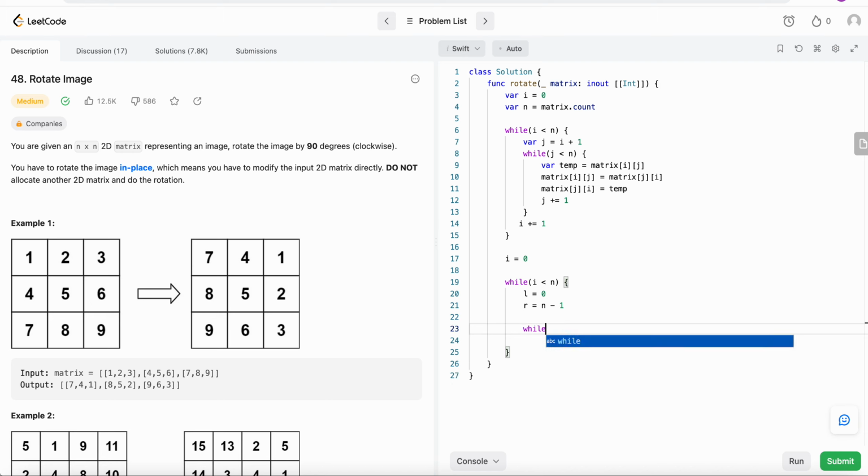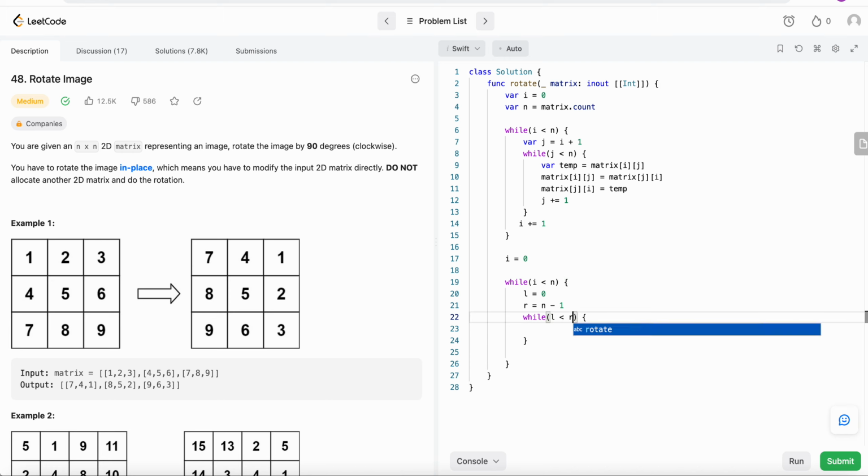While L is less than R, L will traverse from this direction, R will traverse from this direction. First 1 and 7 are replaced, and when it comes to 4, this 4 needs no replacement.